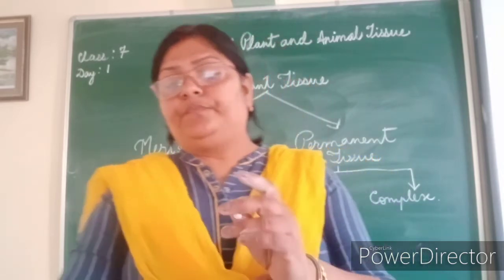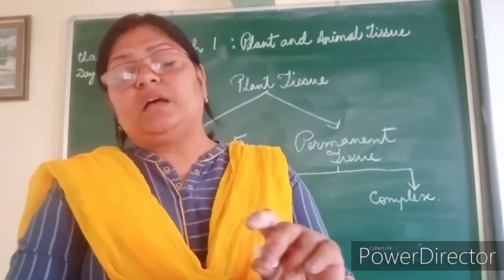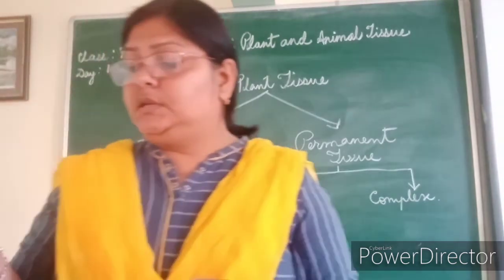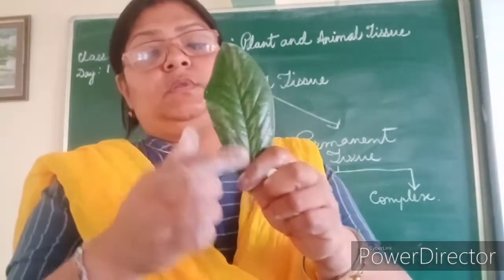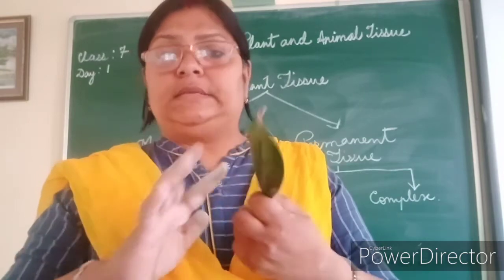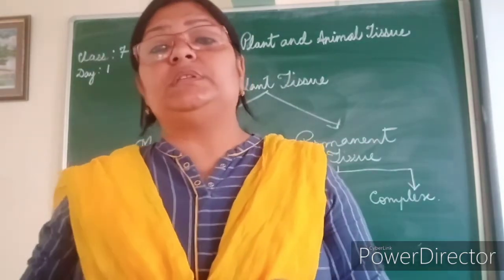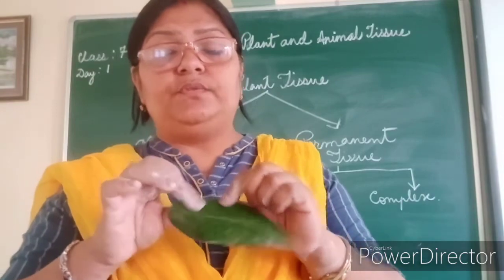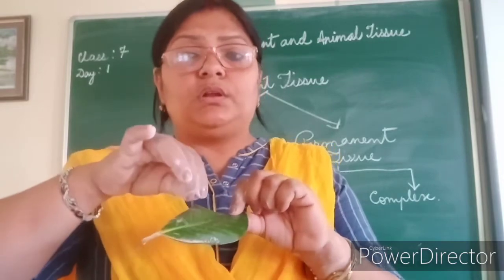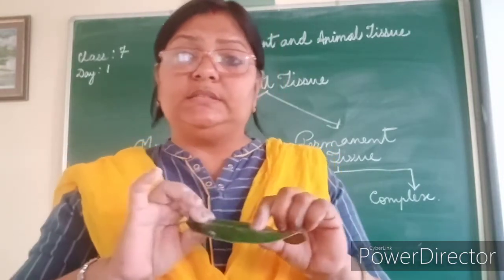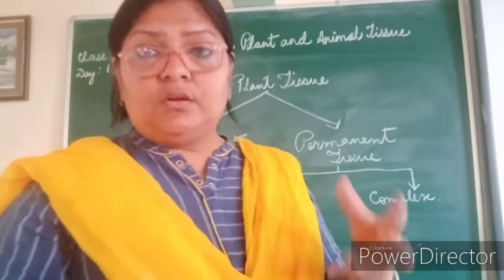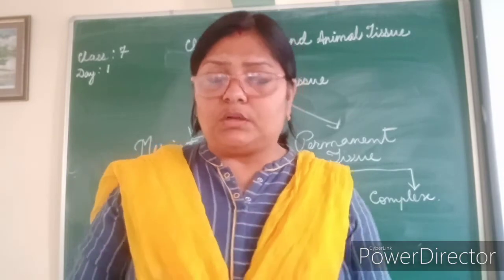Now the example of protective tissue is epidermis. The epidermis seen on the leaf, that is the upper layer or the lower surface layer of cells, forms the epidermis. If you touch the leaf, you find it a little waxy. Why? If we drop a drop of water on it, you'll see it falls down, doesn't stay. So that waxy layer protects the leaf from getting too wet. If it gets too wet, it will rot, isn't it?